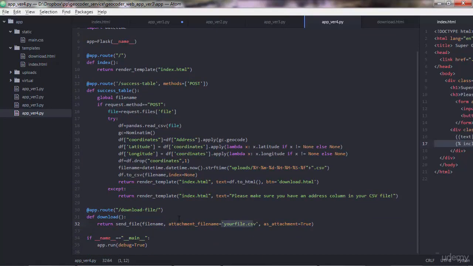And yeah, what happens is that the download function will get the path of the file that it has to download in the browser, and will get the file name from this global variable. That's why I'm passing this as a global variable, so that I can access the value of it, which is generated in here. I can access this value from another function. And yeah, that's my version of the application.